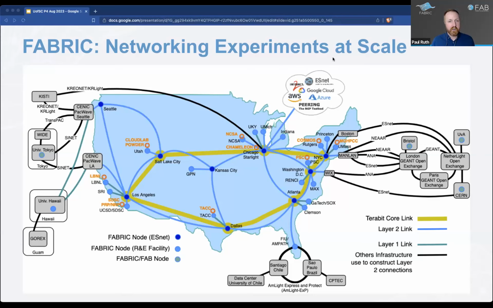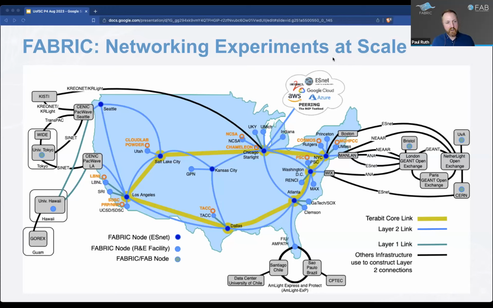And beyond just the US, our original mid-scale grant was for 28 sites in the United States. We have since added the University of Hawaii site because that's a strategic place to have some networking resources. But we also applied for an NSF IRNC grant, which is the International Networking. I forget exactly what IRNC stands for, but we were given some extra money to build what we call Fabric Across Borders, or FAB for short. And what this has allowed us to do is to put 3 sites in Europe and 1 site in Tokyo.